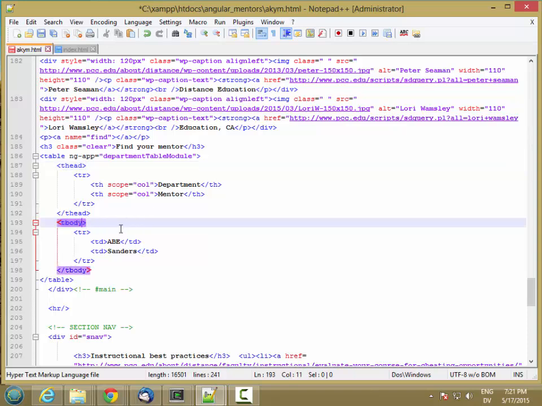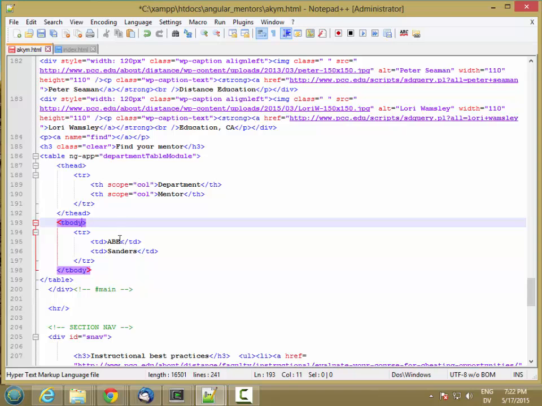So a controller is a piece of code that manipulates a model, and a model is a set of data. And then that set of data is displayed in a view, which is basically the HTML on the web page. So the controller is going to manipulate the model, and the model is going to affect what's displayed on the page. But the controller isn't going to talk to the page directly.